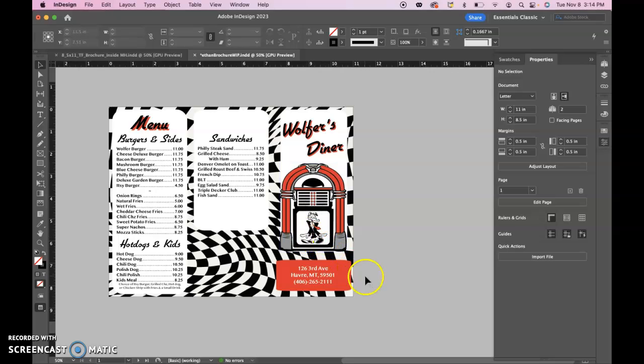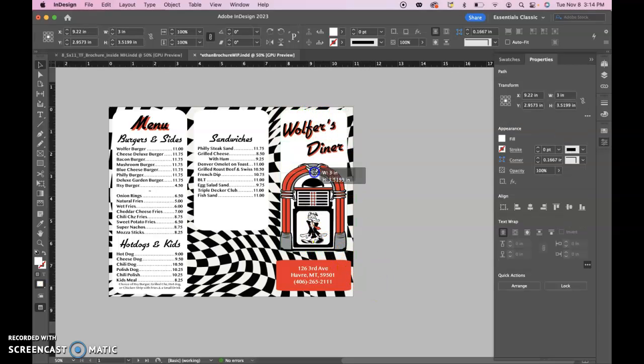Also, the Wolfer's Diner text is still just kind of not quite doing it for me. I don't know if it would help to have a shape behind that that isn't just white. You know, maybe it would look better with a black underneath it or something.